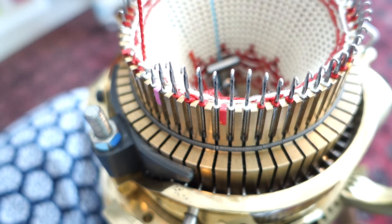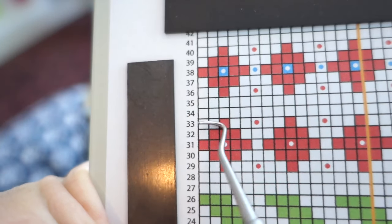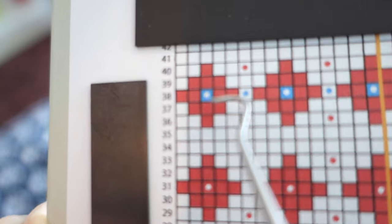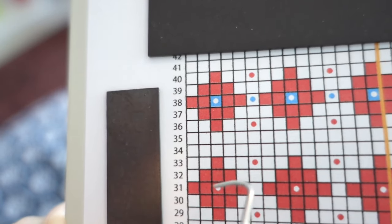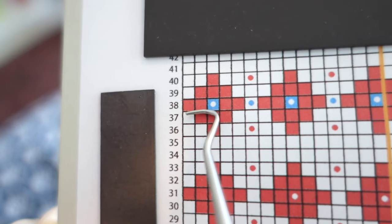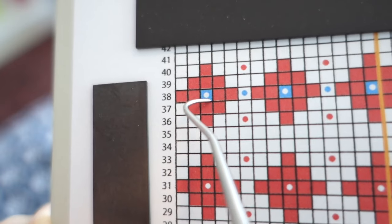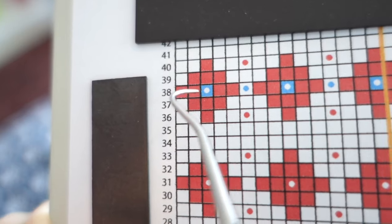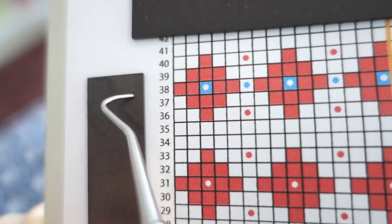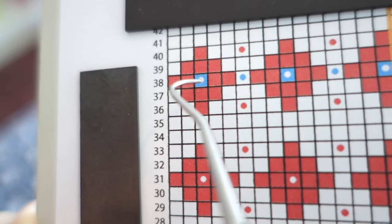Let's look at the chart before we start knitting. The motif we'll be working is essentially the same as the one we did before, but what we've done here is we've added a blue stitch to the center of each red diamond. So let's start with the beginning of the round. We've got 2 red stitches, then we have a blue stitch, and here you can also see you need to anchor the white, because the last time you worked with the white was at the end of the previous round, and you don't want a long float stretching between these sections.